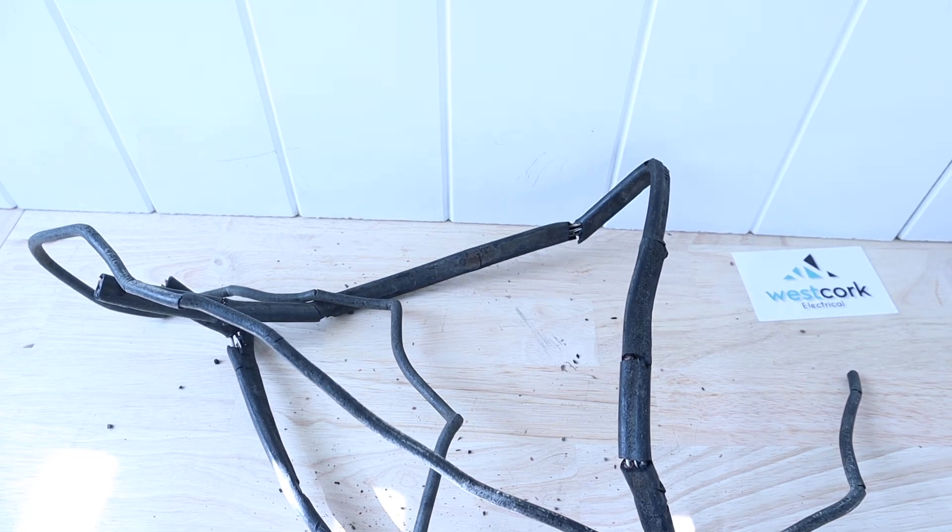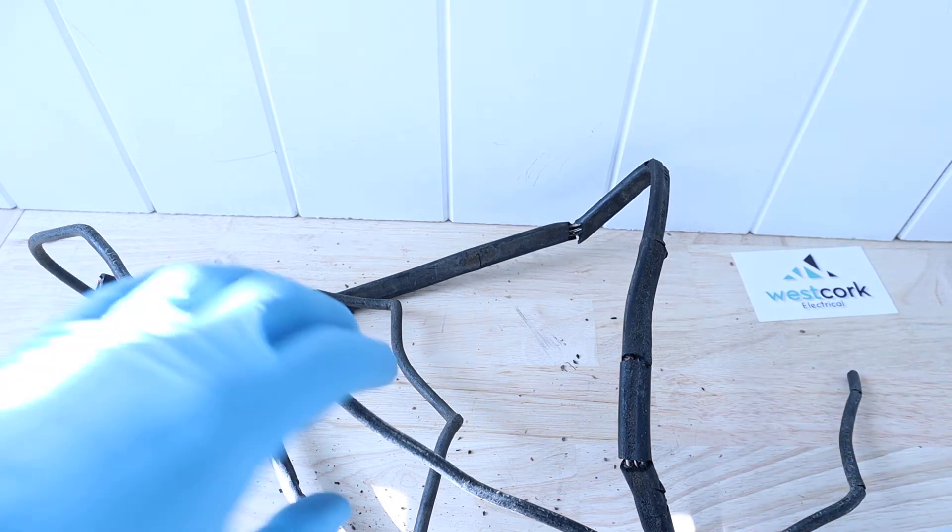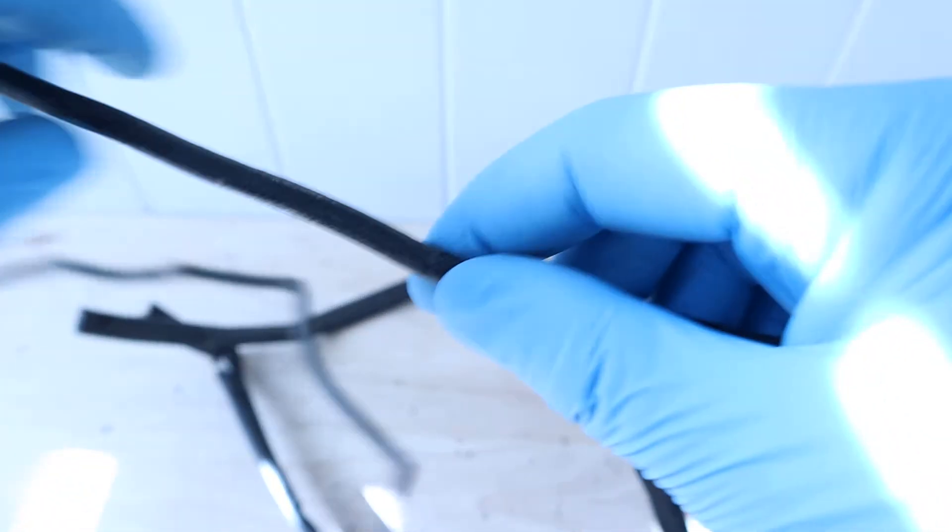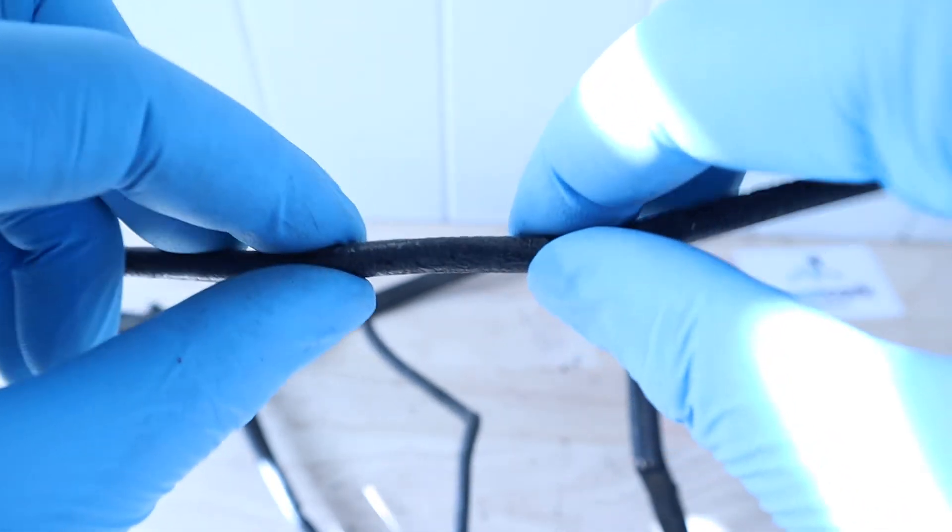In this video we're going to run through some black rubber cabling which was predominantly installed in the 1940s and 1960s. We still see a lot of it in the inner west, but we'll just show you how brittle this stuff actually is. If you've got some of this in your ceiling space, reach out to us and we can get that replaced for you.